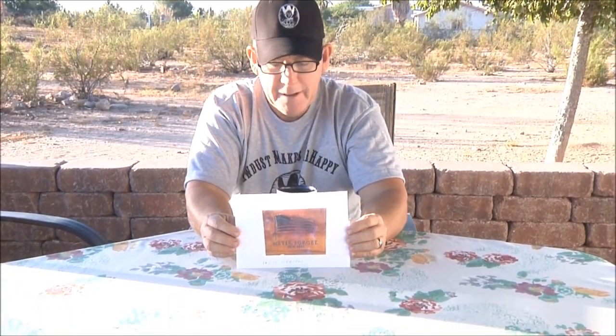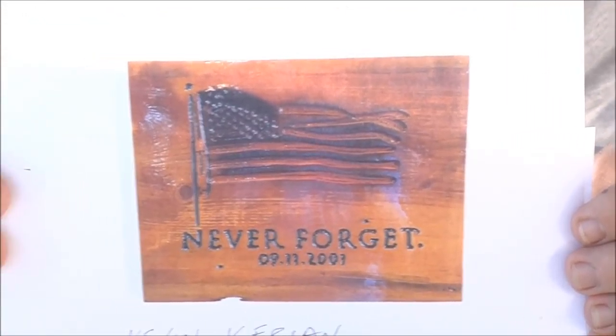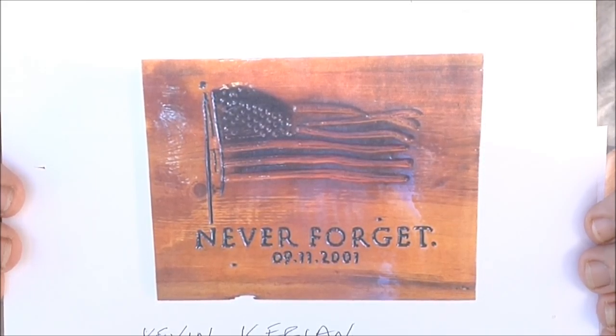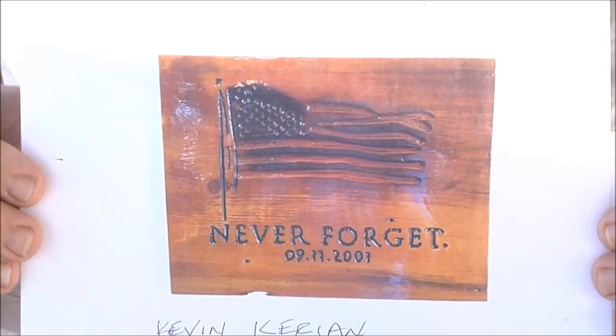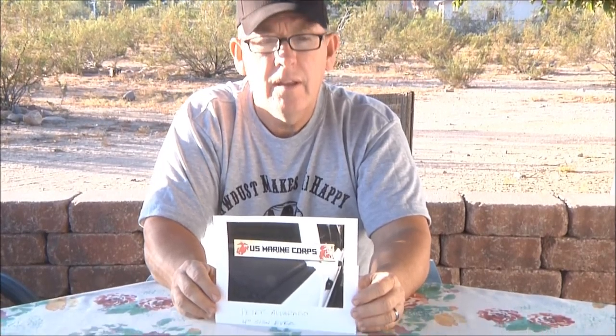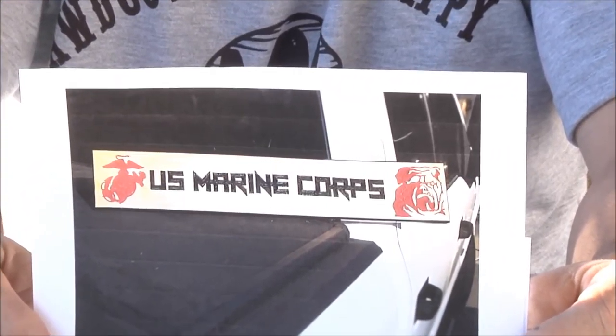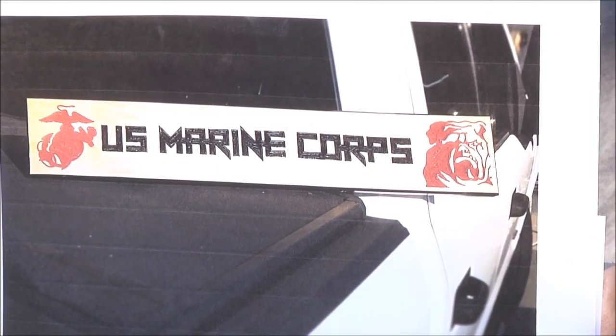First, sign carver of the day — Kevin Kiernan. This is a 12 by 12 on some old barn wood. He torched it and then put three coats of Helmsman's spar urethane on it — pretty cool look. Great job, Kevin. It's got a great old rustic look. And here's one from Peter Alvarado — this is his fourth sign ever, which is pretty cool. A lot of straight lines, cool graphics at the ends, and that mixture of red and black always looks great.